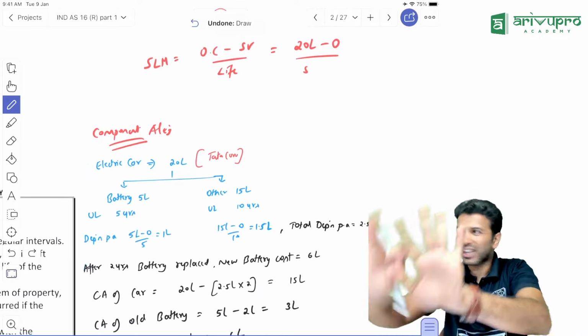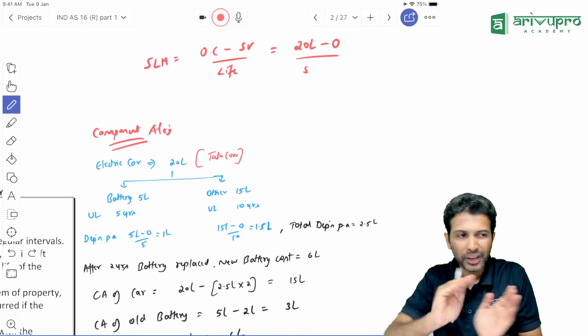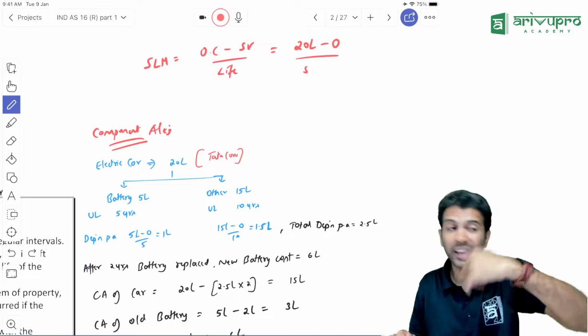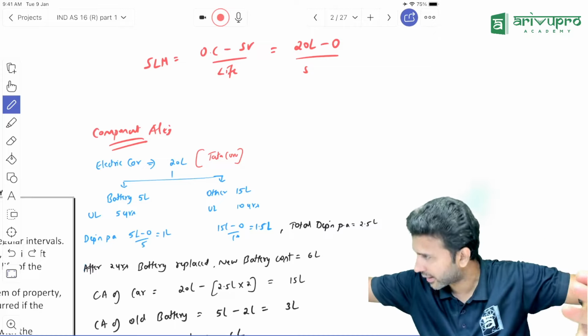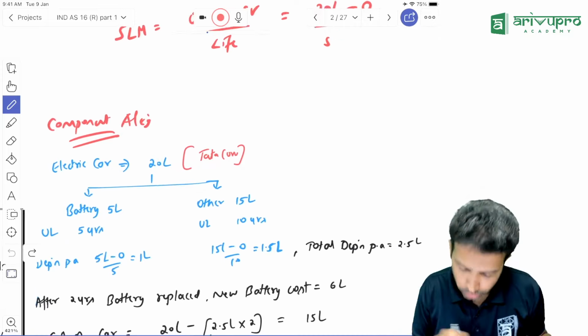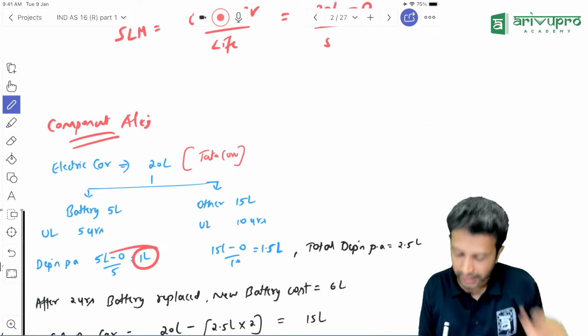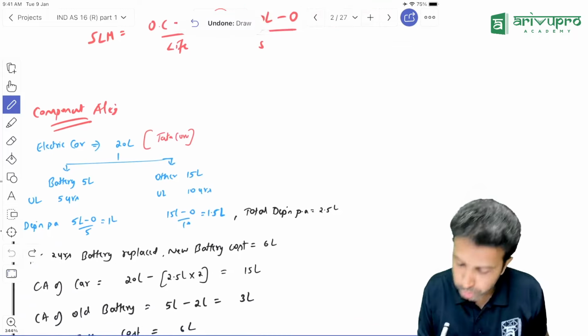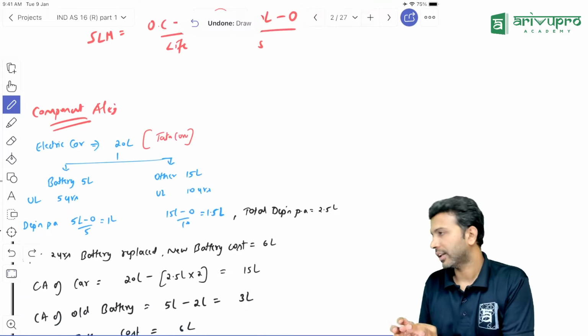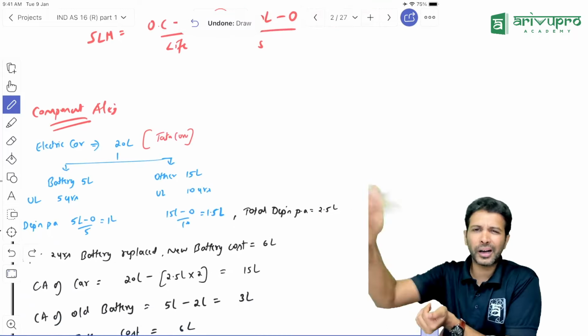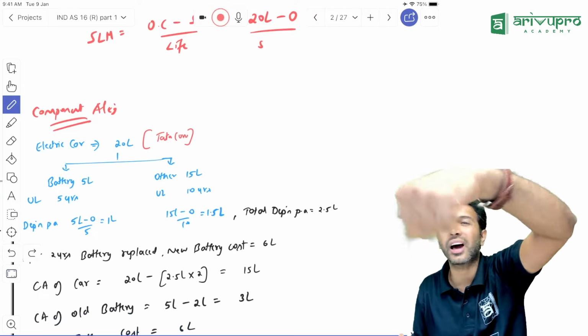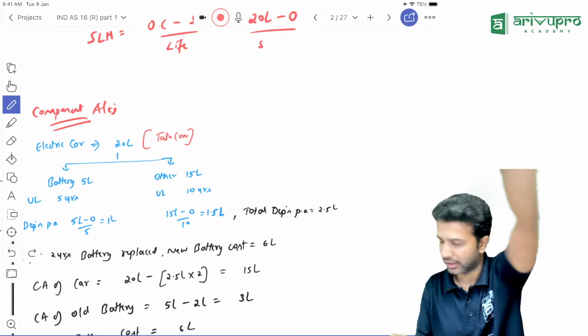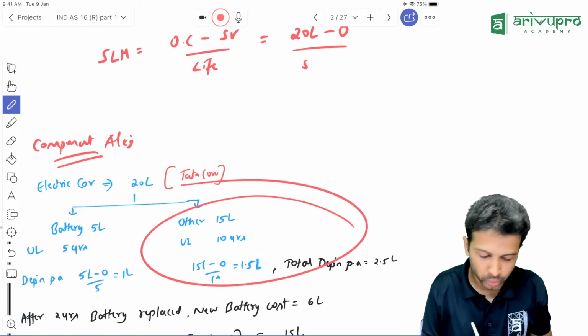You can pass the journal entry as one. You don't have to pass a separate entry for depreciation. Calculation you need to do separately, then pass one journal entry. For this part, how much is the depreciation? 1 lakh. For the other part, how much? 1.5. Both put together, how much is it? 2,50,000. So in your accounting records, you pass the journal entry: depreciation account debit to car account, 2.5 lakh. That is how component accounting works.